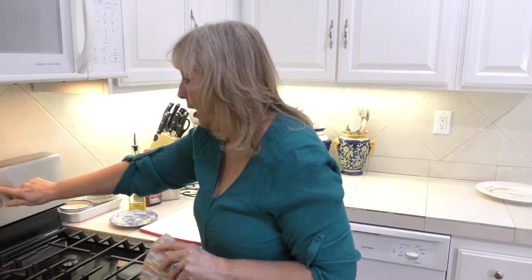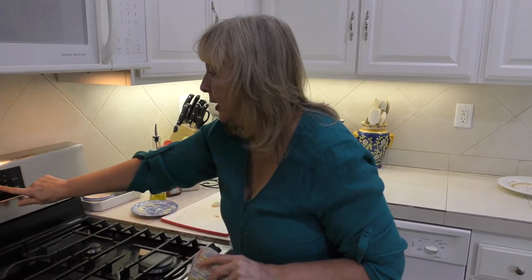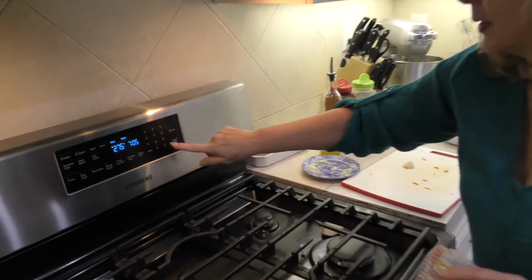So I'm going to turn this off and now put roast for 275. Start. Okay, there we go. It should be finished, and I'll show you what it looks like when it comes out of the oven.